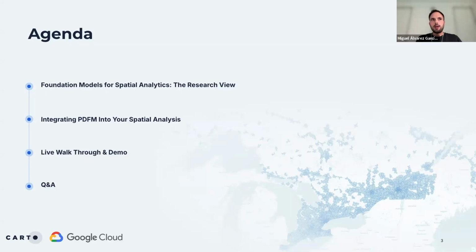Then we'll see how we are integrating geospatial foundation models, again in general, but specifically the PDFM embeddings, into spatial analyses. And finally, we'll have a live walk through and demo showing you how this is integrated into CARTO and then how you can use it to run your own analysis.